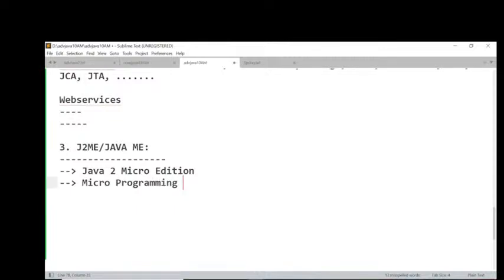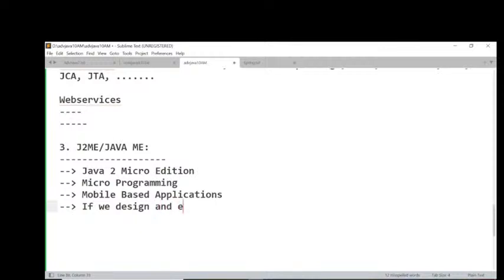Observe carefully. By using this micro programming, which type of applications are we able to prepare? We are able to prepare mobile based applications. Then what is a mobile based application?